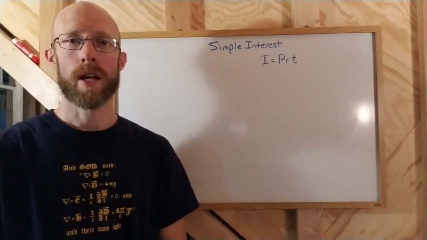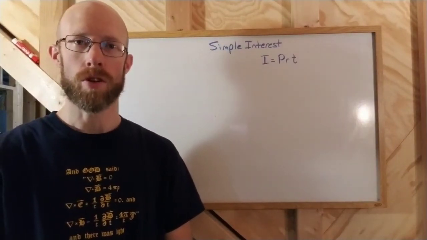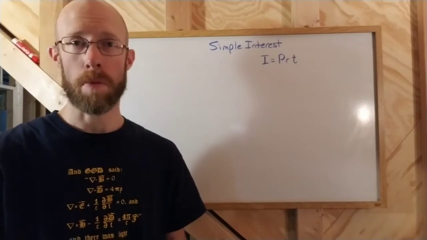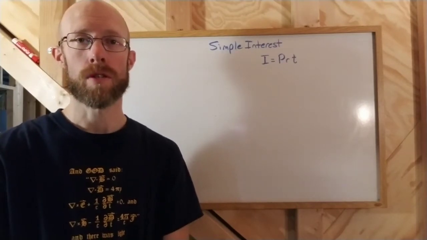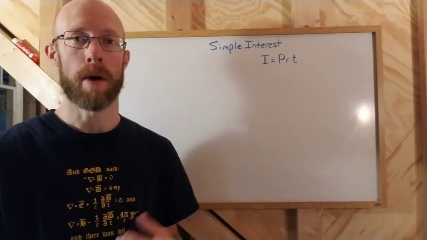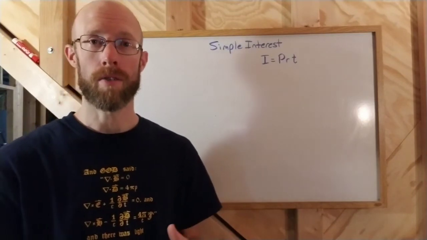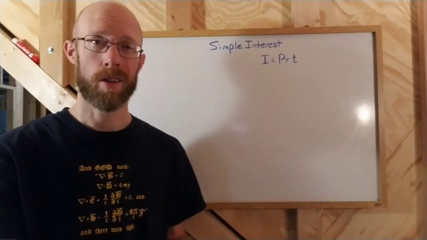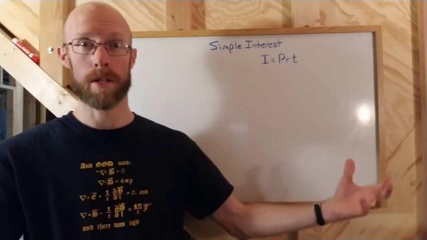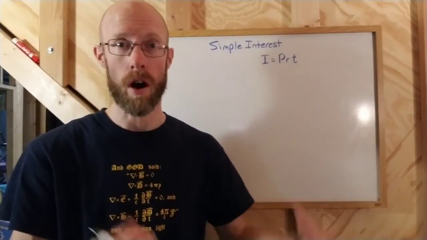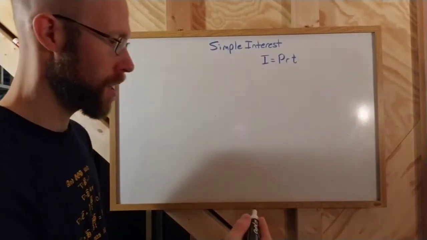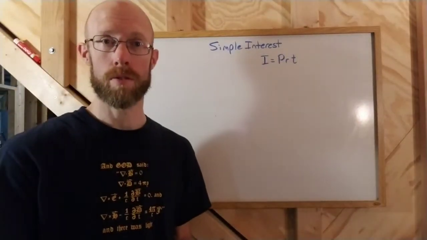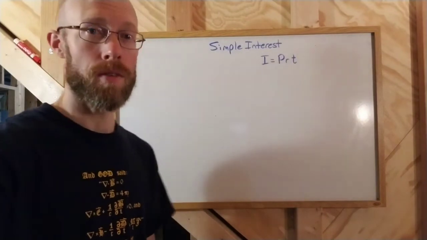And so sometimes we're not just interested in the interest earned over time or the interest paid over time, but we're really interested in the total amount of an account, right? So if you deposit some money into a savings account, you're not really interested in just the interest, but really how much money you have overall, okay? And we looked at that in the previous example where we talked about the future value of an account.